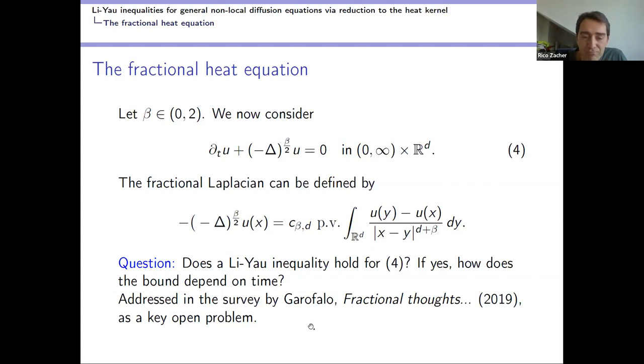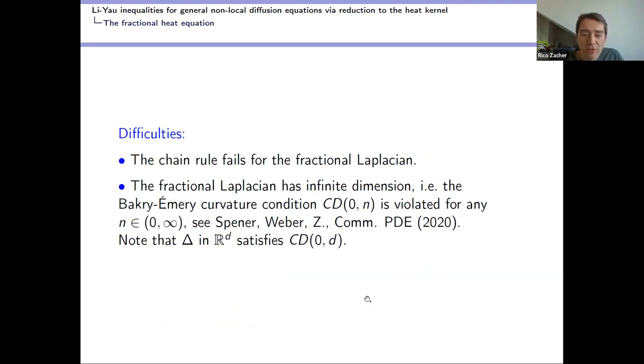But this is just a comment. Now, if you try to follow the line of arguments I've shown before for the Laplace operator, you are confronted with two major problems. First of all, you do not have a differential operator, so there is no classical chain rule. We used the chain rule in several places: first, when deriving the equation for the logarithm of u, and then also when we applied the Laplace operator to the equation for log of u. So a certain calculus is needed here.